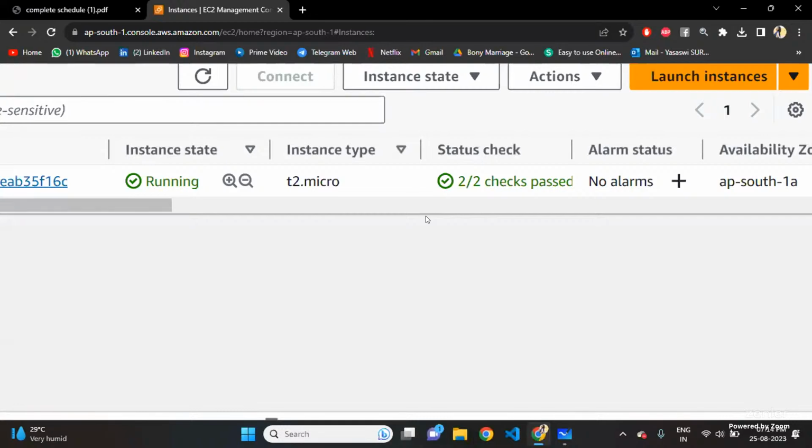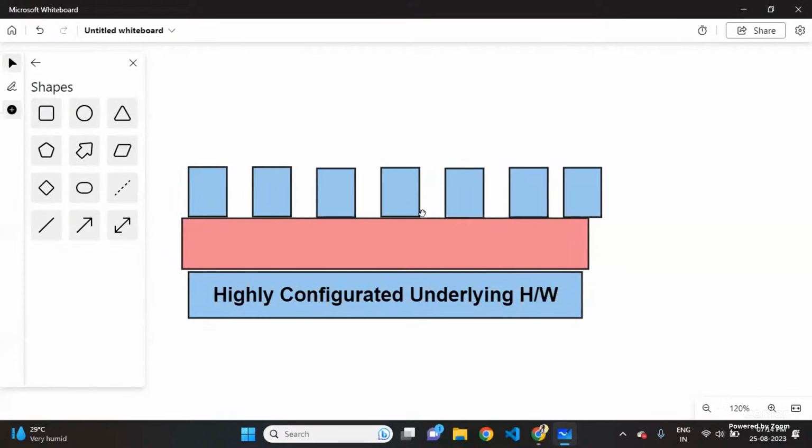Okay, so let's go to our board. Unlike the normal servers that we see in our day-to-day lives, like maybe in a college server, the servers that we use are highly configured machines. So what is a highly configured machine?